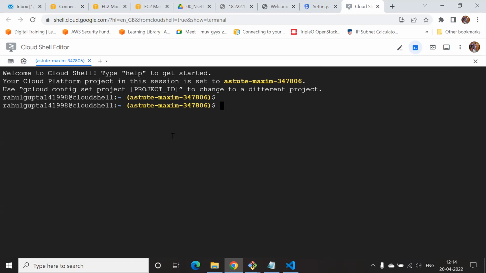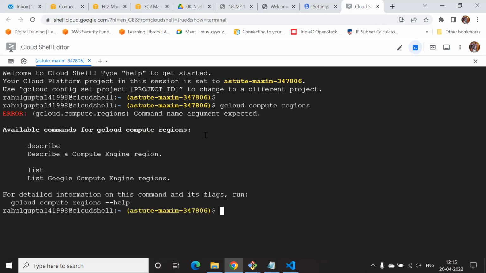Just type in gcloud compute regions, gcloud compute space regions, and enter. List, please.